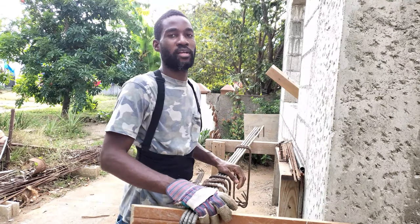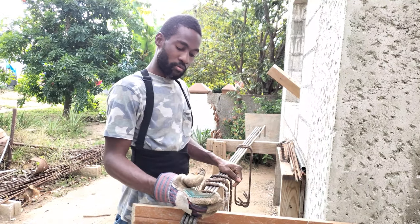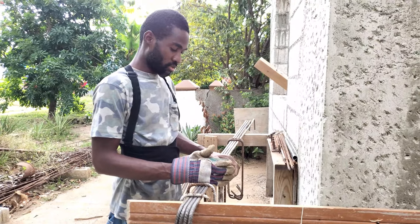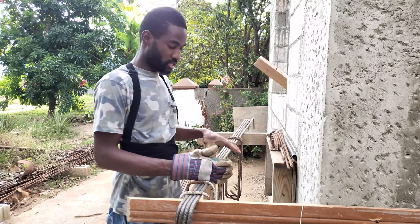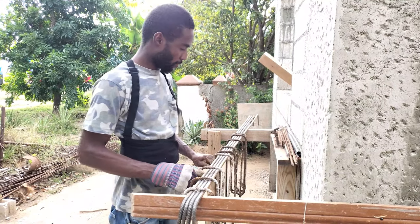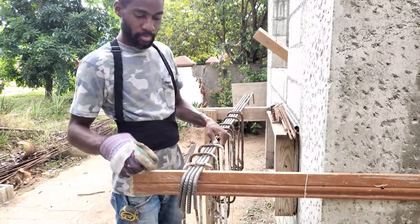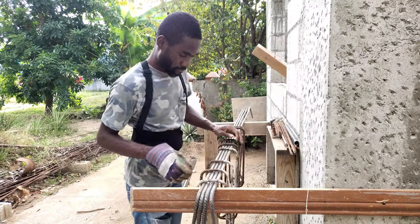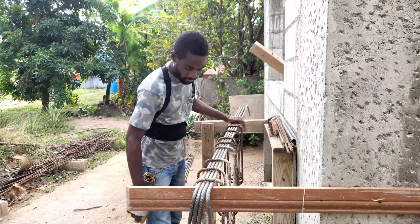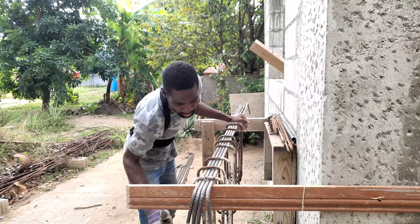So this is an 84 length steel cage, and we are going to put the stirrups 8 inches apart. So you divide that out, and you get about 10, so we need 10 stirrups for this steel cage. One, two, three, four, five, six, seven, eight, nine, ten. Look at this.